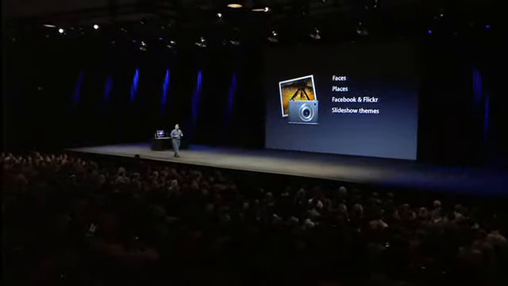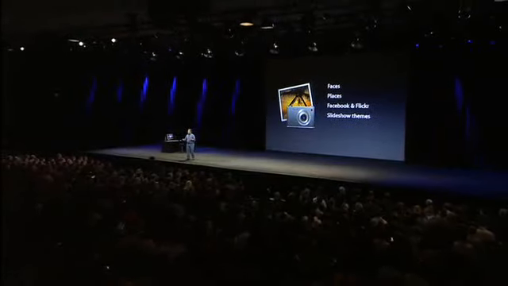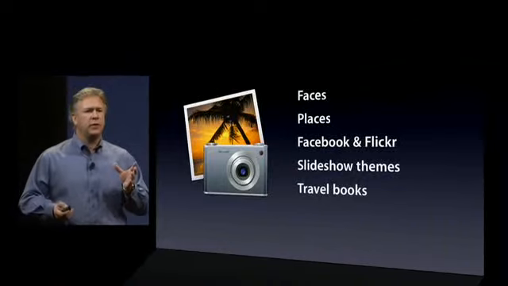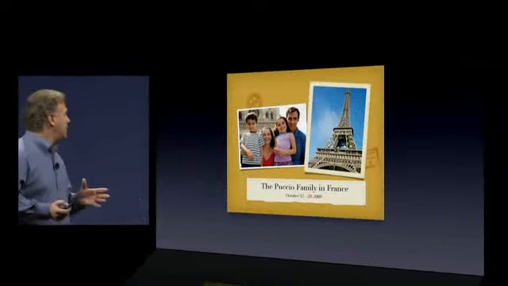Well, in addition to showing slideshows, one of the things that's been really popular with our customers is to print out photos and books right from their events and now places and faces they create. And they're beautiful books, and we've updated them with even more themes and even more beautiful printing. And I want to give you one example. This is the new updated travel book theme. Here's what it looks like.